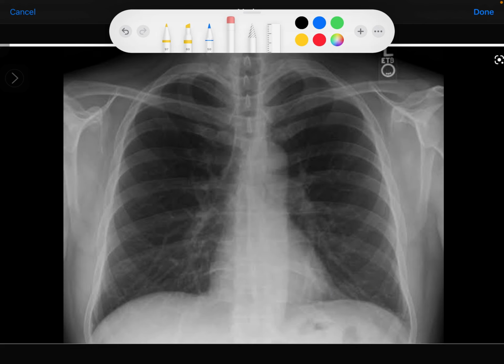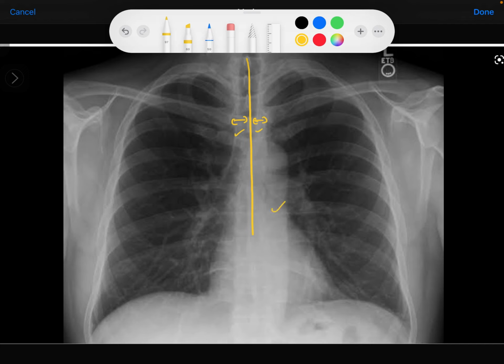Then the next question you need to ask is whether it is rotated or not. For this you need to draw a straight line along the spinous processes of the thoracic vertebrae. You need to measure the distance from the straight line to the sternoclavicular joint on both sides, and this should be equal on both sides. If it is equal, then it is not a rotated x-ray. What is the importance of this? If the x-ray is rotated, there will be unequal distribution of the x-ray, and one side will look brighter while the other side will look blacker, so you can misdiagnose it as some kind of consolidation while there is no consolidation on that side.